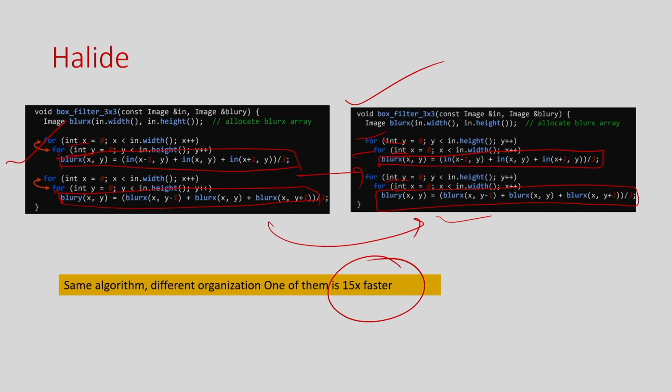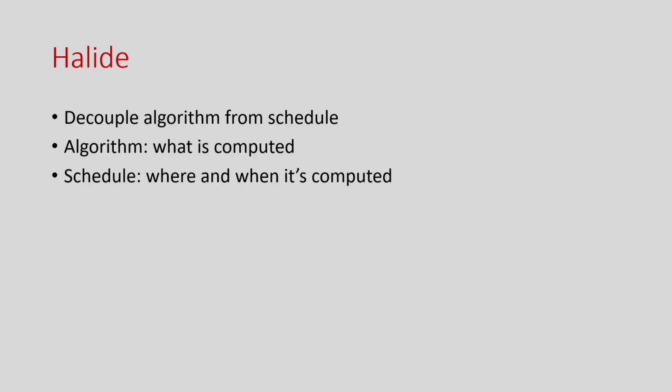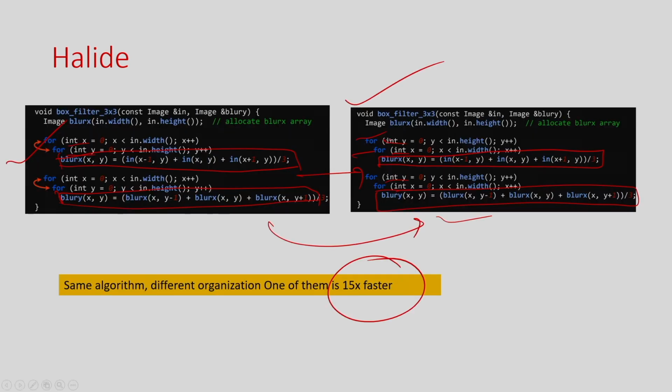So, the basic idea here is that you specify your computation first and then you have some option where you specify which kind of scheduling strategy you want to use. Okay. So, it decouples the algorithm from the schedule; algorithm is what exactly gets computed, what I just mentioned, and schedule is when and where it gets computed, right. So, for example, here if you just interchange y and x, the way this value will be computed will be different, right.